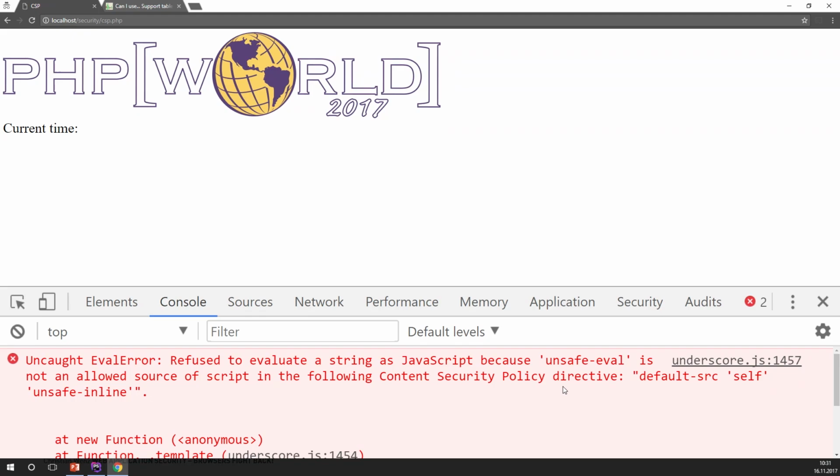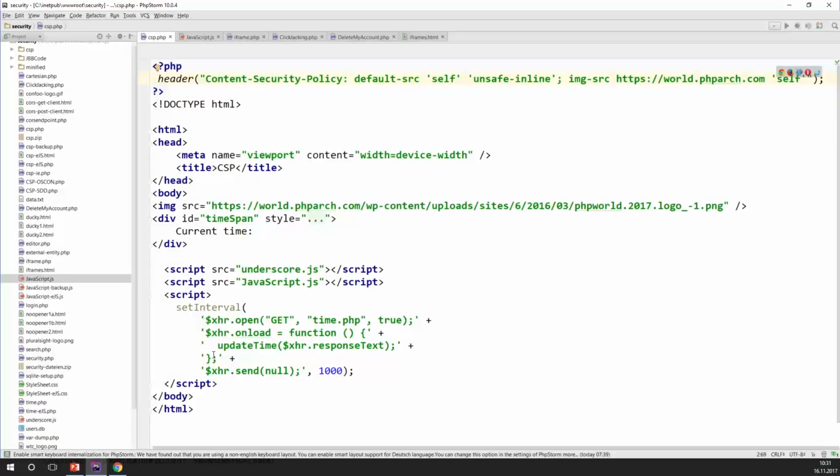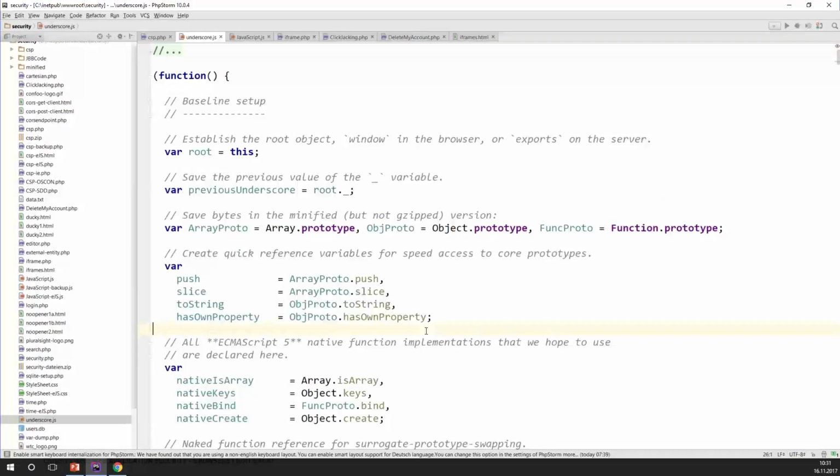And that's, in my opinion, one of the main problems when using content security policy, especially for a legacy application. So we are using underscore here as our library of choice. And I mean, I'm not dissing the underscore library here at all, right? It's a great templating engine.